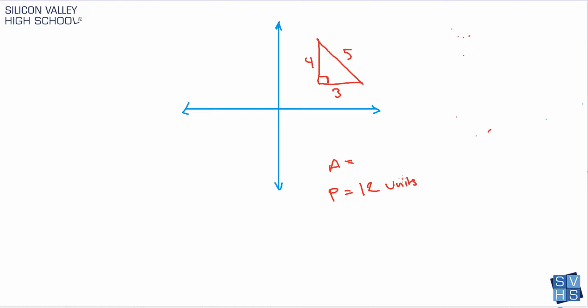Now, for area, all you have to know is the formula for the area of a triangle. This would just be 1/2 base times height. So in this case, it would be 1/2 times 4 times 3, and obviously that comes out to 6. That would be 6 units squared. The problem is that in real life, when you're dealing with a coordinate plane, they do not give you the 3, 4, and 5. So knowing the formulas for the area and perimeter of a triangle is super easy. Finding these lengths is far more complicated.